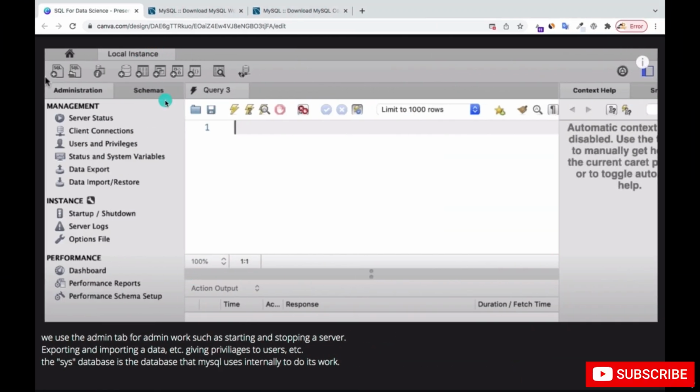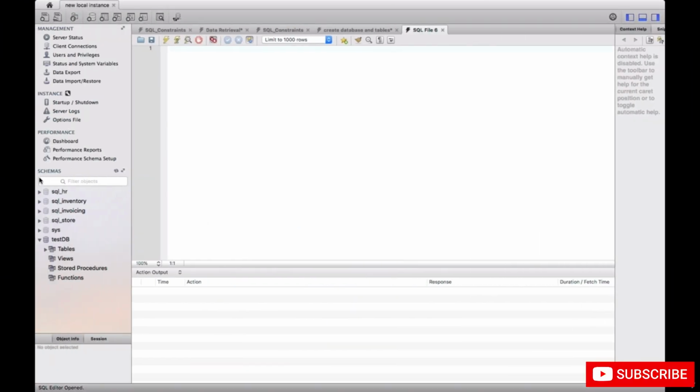And then here we have some schemas over there. It's just the same thing. The schemas are going to be there, okay? So depending on the version that you downloaded, you are still going to do the same thing that we're going to do. You don't need to worry about that.